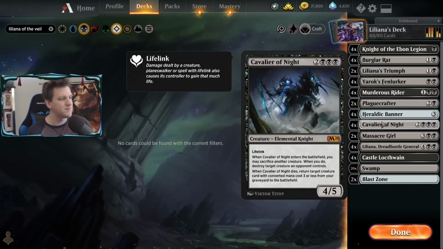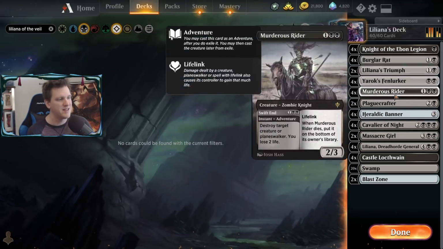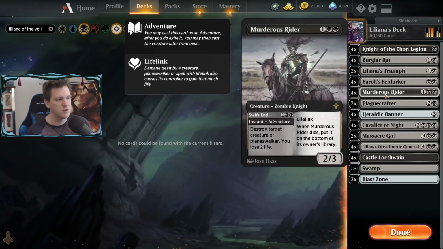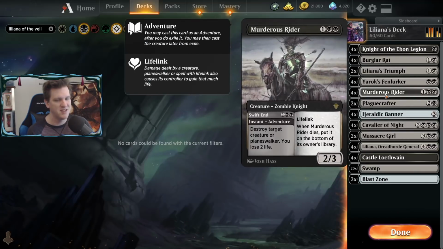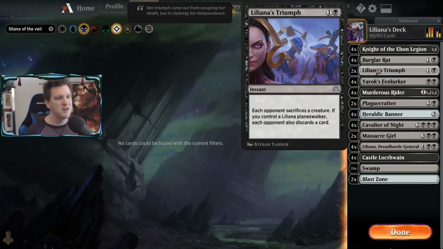Other cards involve Plaguecrafter, which is good with the Burglar Rats, and also good with the Cavalier of Night because you can bring it back over and over. Murderous Rider because we're a black deck and we need to kill things. And then there's 2 Liliana's Triumph. I started out with 4 of these as well, but I didn't say I wouldn't cut them, and I of course did end up cutting them.